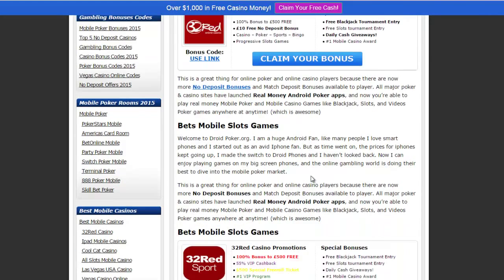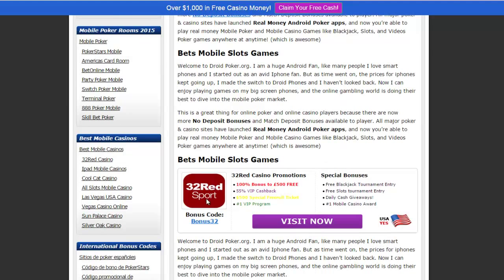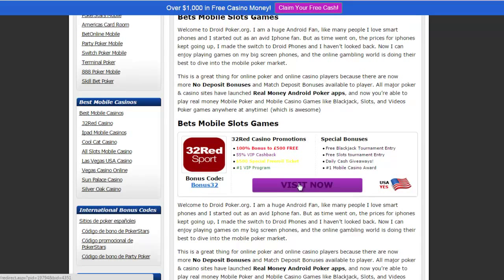And then, if you scroll down, I put another example. Used a different logo, used some different colored text, just to show that you can do that. Obviously, you don't want to use yellow there. It's hard to see. But you can see I used a different color button and some different button text as well. So visit now. So it tells them exactly what they want to do. Really hard to miss that.